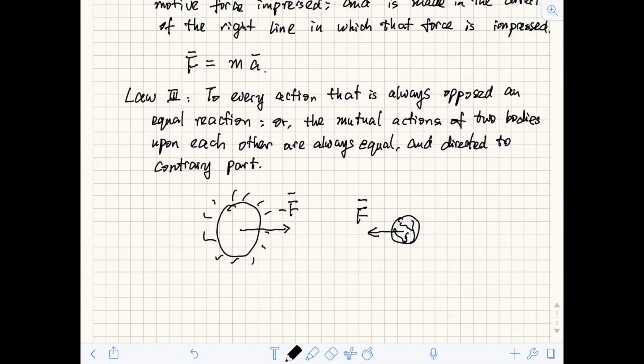And this goes the same for every object, and it applies to anything that may be further apart, which are affected by gravity, or something that you can touch. Say you're leaning against the wall. And let me draw a banana here. And if you're leaning on the wall, you're actually exerting a force on the wall. But the wall also exerts a reaction force on you with the same magnitude, but opposite direction.